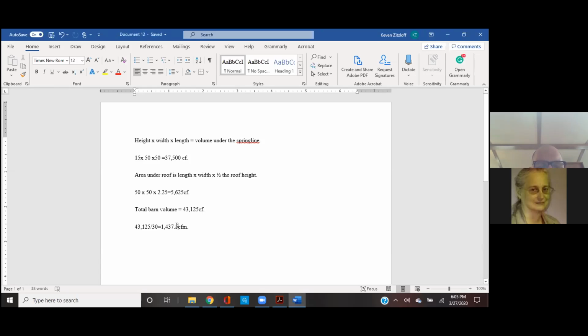So you could take the square root of that and put one giant duct to do that, but that would not be very reasonable. So we need to find a reasonable duct size that you want to be pouring air into this barn. Is it going to be like 12 by 12? Well, a 12 by 12 will give you 144 cubic feet per minute. So you would need 10 of them. I'd have to divide 1437.5 by 144.